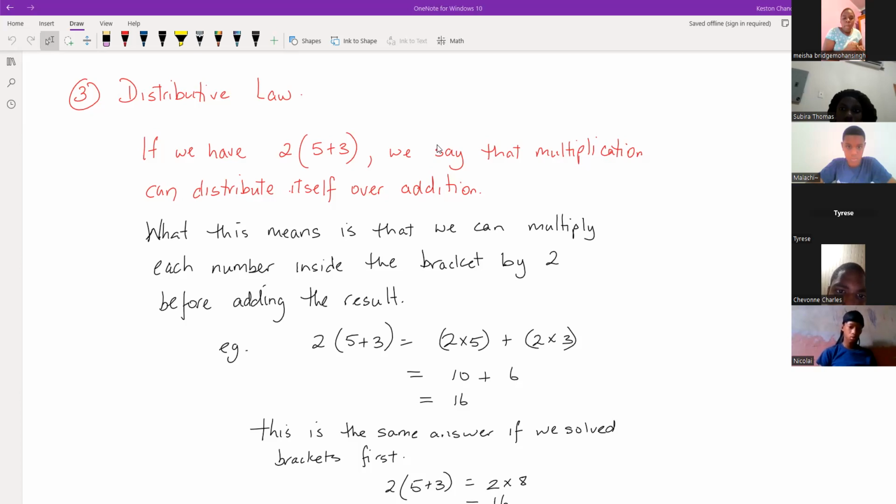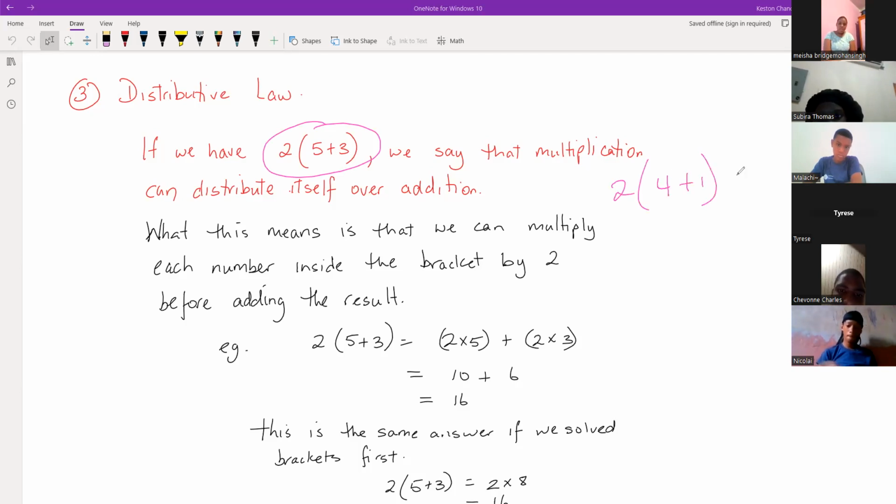If I give you some test papers and I tell you distribute this amongst the class, you're going to hand out, distribute it to each individual in the class. When we have a question like this, and we have a number outside of our bracket and something happening inside of the bracket, the 2 is distributing itself amongst everything inside of the bracket. That's just like if Subira is handing out the question papers inside of the class, right? She will give each person a question paper. So that's how you have to think about it.